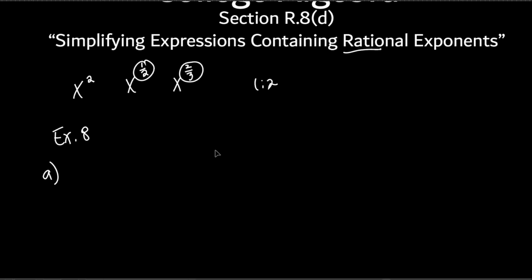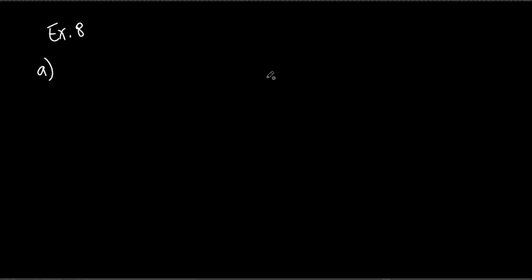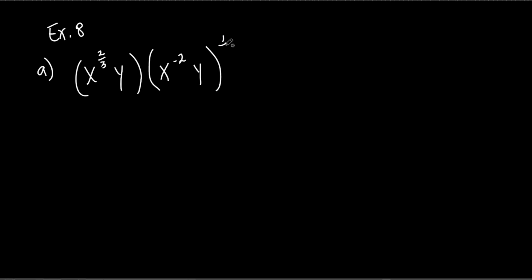That's what I wanted. All right, so now, with all that said, let's do an example. So here it is. I'll warn you right now, it looks kind of ugly, but the rules are the exact same rules as what we did when we had just whole number exponents. And if you notice, not every one of these is going to have a fraction as an exponent, but some of them are. All right, there's your problem. And the problem says to simplify. Okay?